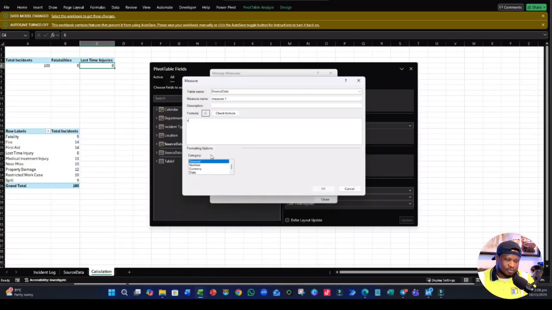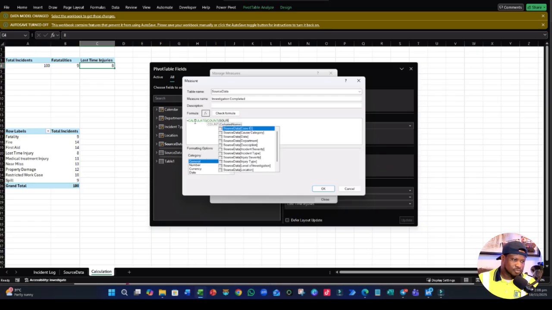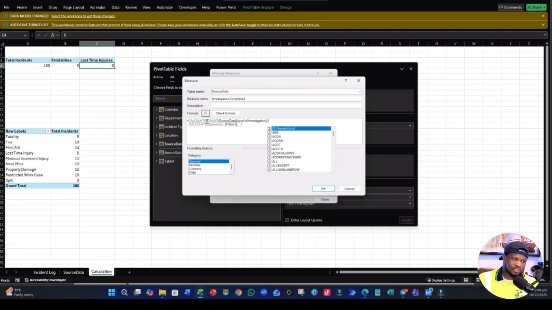Okay, and then say that number of investigation completed. So let's say investigation completed, or number of investigation completed, it doesn't really matter. Now let's do the calculate function again. We're going to count the source data. We go to investigation, level of investigation, right? And then we need to close parentheses. So every time we open parentheses for the source data, we need to close it and continue, because we are literally calculating. This one we've opened parentheses already. Okay, so this one closes it and we continue with the argument.